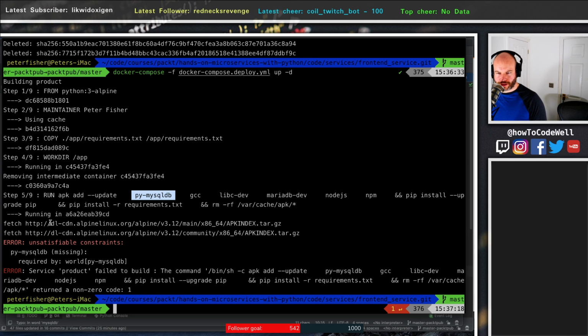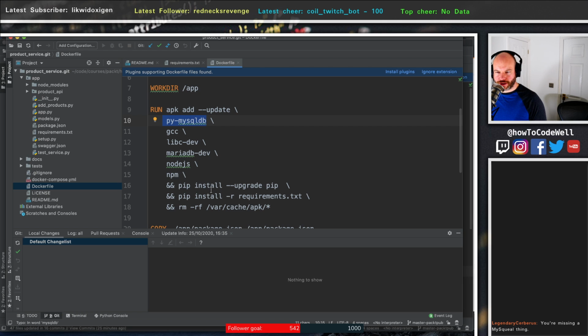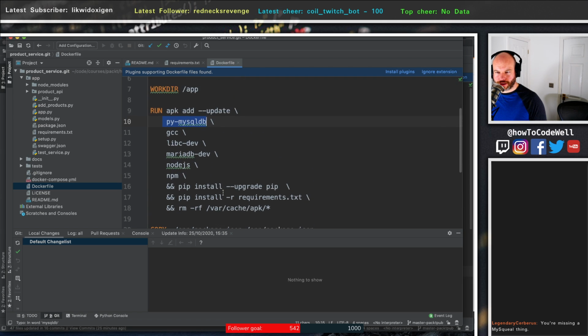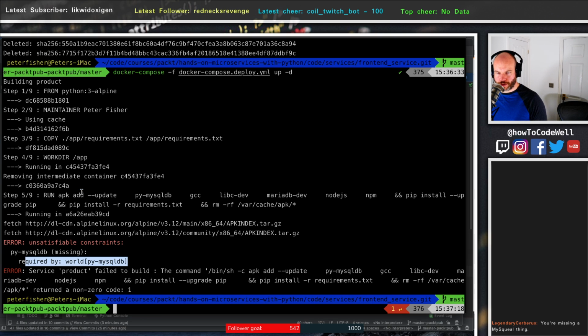Pi GC unsatisfied constraints. That's missing. Required by Pi MySQL DB. Okay. So it hasn't even got to the point of actually doing this.